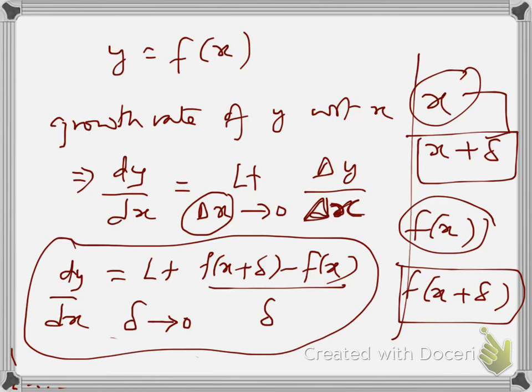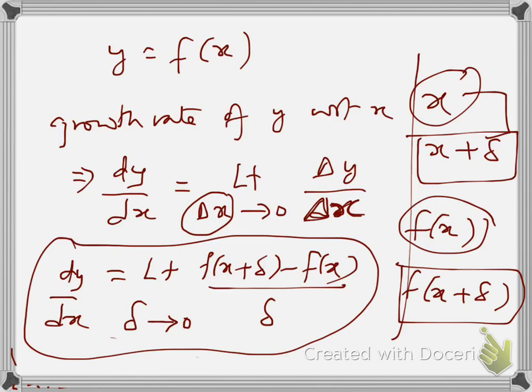There are two variables here, x and y. X is the independent variable, y is the dependent variable. There is some relation between them. I do not know what the relation is, so I am just writing y equal to f of x. Y just depends on x. How? I don't know. Some function, some f of x.